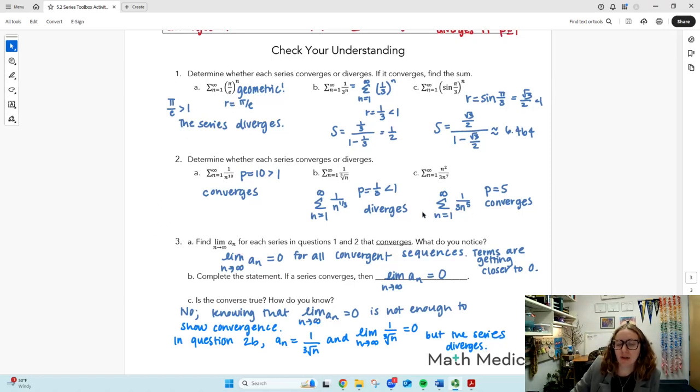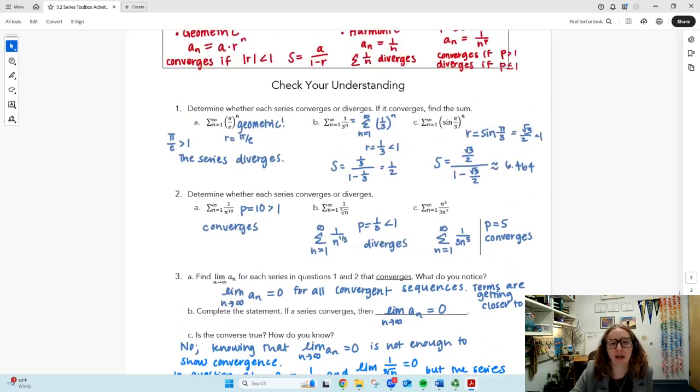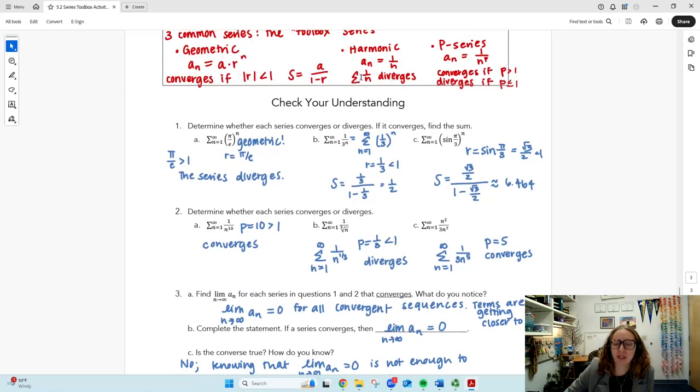On this second one, whether it converges or diverges, we're looking at our p-value, so our exponent. And if our p-value is less than 1, then it diverges. Something that is true for all of these is that if the series converges, like on my A and my C here, then the limit for sure goes to 0. But the converse of that is not true, because if our limit goes to 0, our series doesn't always converge. A perfect example of that is our harmonic series.